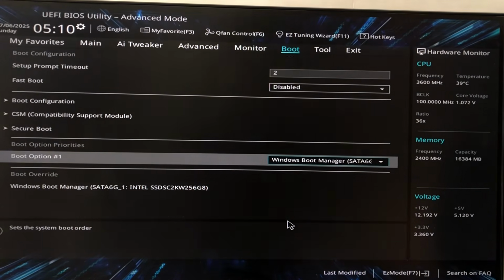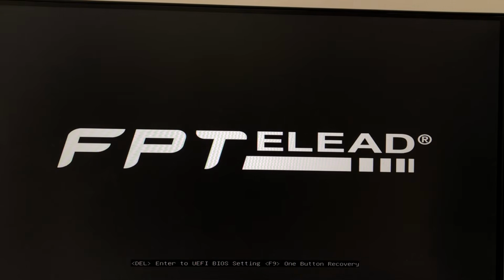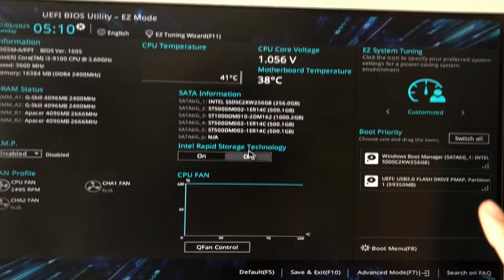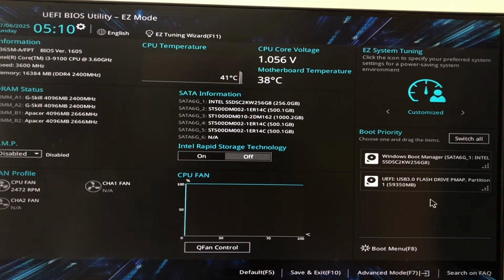Restart the computer again. And now go into the BIOS again. Now you can see here the USB has popped up again. Now go to advanced mode.